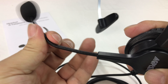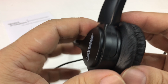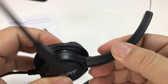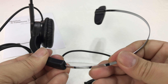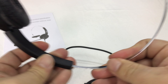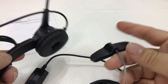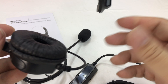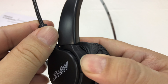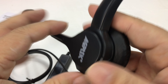You can also adjust this to kind of any angle without a problem. And then we have the headpiece here — looks like that swivels right there. Kind of like the old school headsets, got a metal piece that is adjustable, it goes in and out. And then on this side you have a plastic piece with a foam inner piece to just kind of hold it on. It doesn't really look like it swivels all the way over, so it's going to kind of always be on your left ear, presumably.